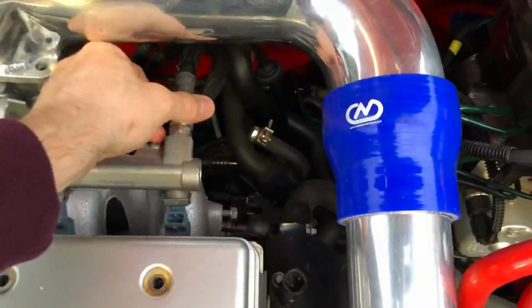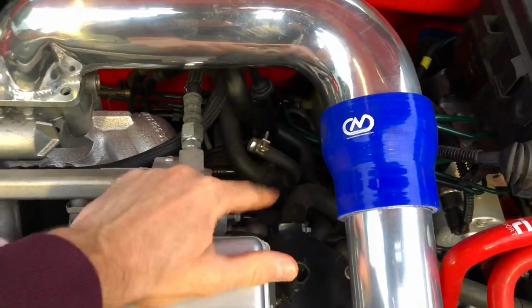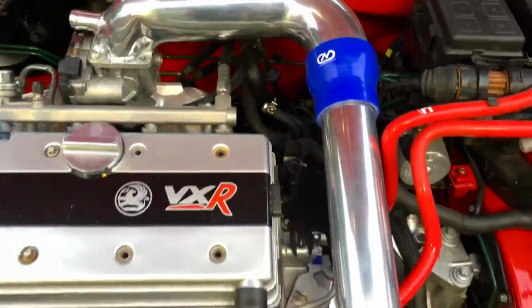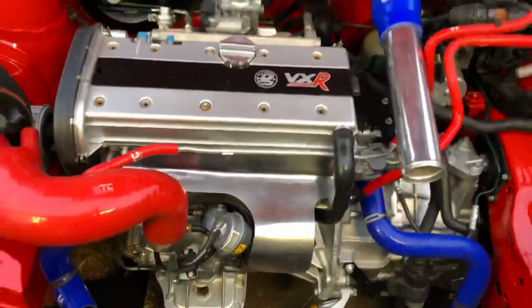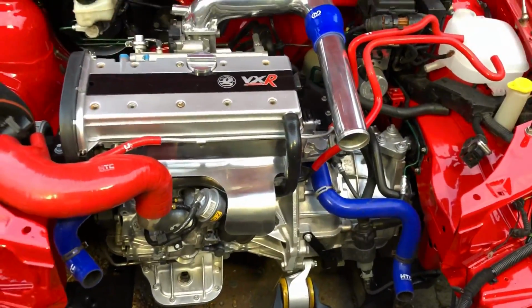So also underneath, we've got to tighten up all these fuel lines. You can see they're all loose at the minute. Got to get underneath, put a fuel filter on. Make sure all the lines are connected up to the tank. So I'm going to jack that up in the air, so we get good fuel pressure. Then we can do a compression test on the engine, make sure everything's sweet there. Then we can just start bolting it all back together, get the intercooler, new radiator, etc. on. So it ain't going to be long.